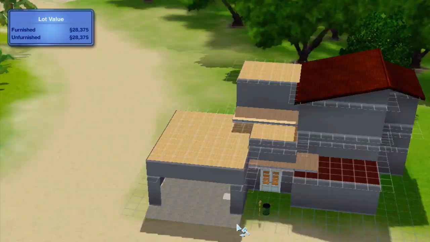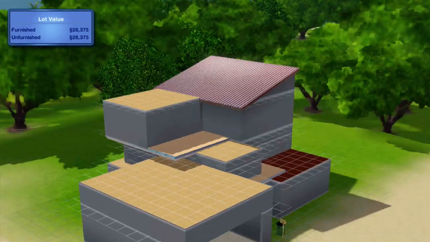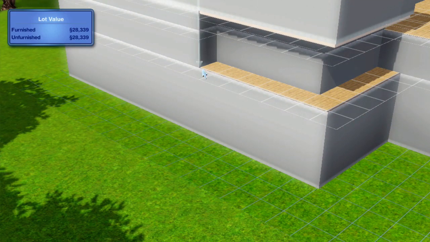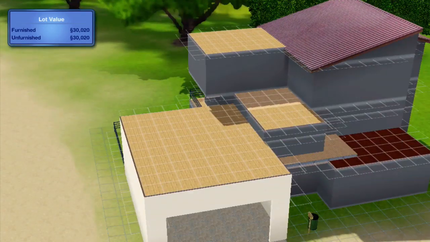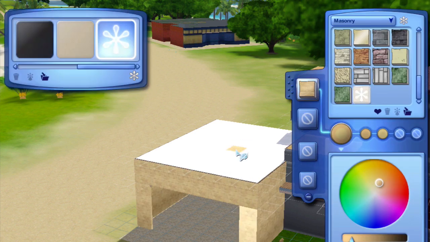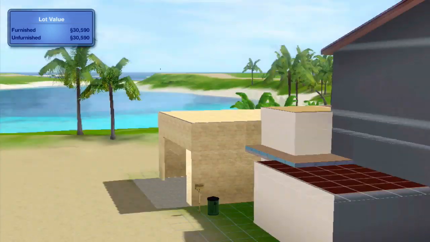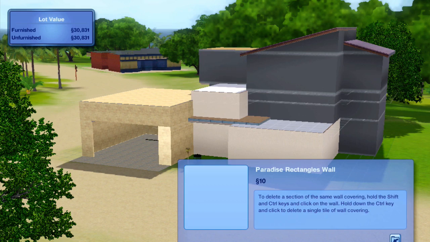You can see here I'm just doing some of the roofing, and I did skip along quite a bit with the building because I am a bit of a slow builder. I'm still getting used to all of the different building cheats and whatnot, but I do try my best. I've gone with this kind of brick slash sandstone exterior, and then I was really struggling with what colours to go with for the rest of the house.